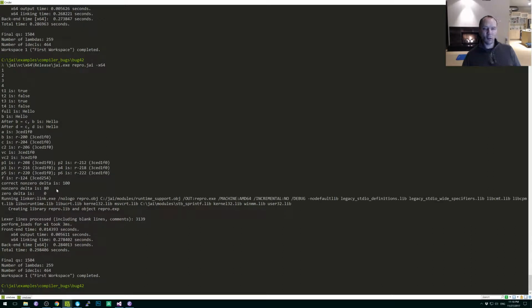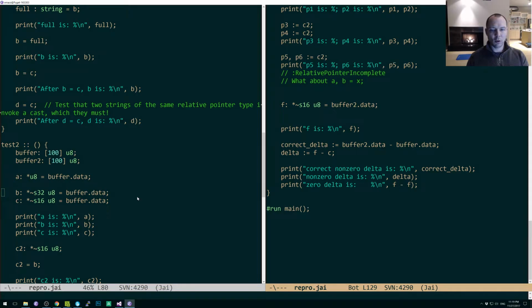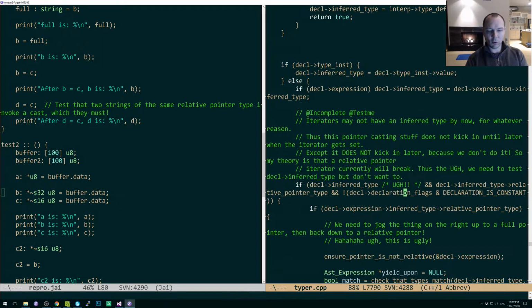What I am doing is that there's a feature called relative pointers, which are smaller than regular pointers, and they're relative to their own memory location. Because they're relative to their own memory location, when you do operations on them, you need to translate them into global pointers, and that's not happening all the time correctly. Because it's not happening all the time, we're getting wrong answers to some things. For example, we just subtracted 2 pointers. We're supposed to get 100, and we get 80. So the reason we're getting 80 is because we're not converting them to global pointers correctly.